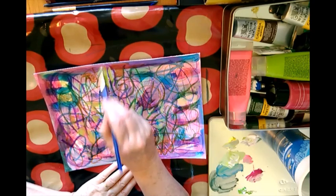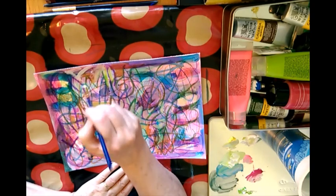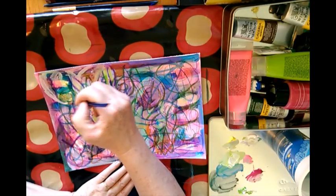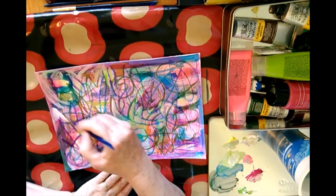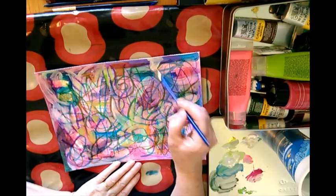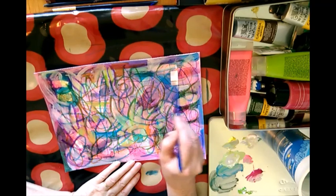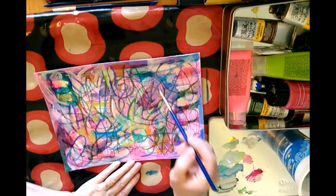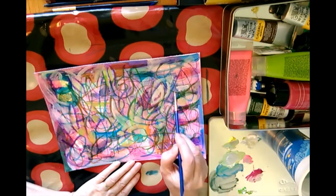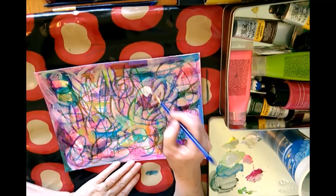I'm just continuing to work, bringing in some yellows and some whites. Sometimes it's good to paint around the edges. I had a lot of rectangular marks at the edges, so I'm just softening those up. And the whole thing is beginning to look more... You can see I'm putting in leaf shapes, and it's beginning to look more organic.